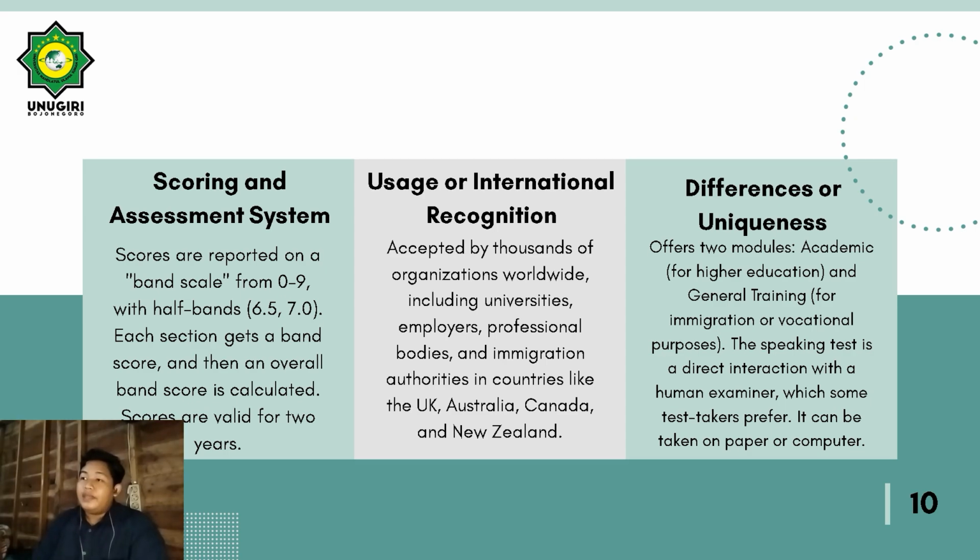And the usage and international recognition: it is accepted by thousands of organizations worldwide, including universities, employers, or personnel bodies, and immigration too. I think immigration authorities in countries like the UK, Australia, Canada, and New Zealand often use it. And the differences and the uniqueness of the test is that it offers two modules: academic for higher education, and general training for immigration or vocational purposes.